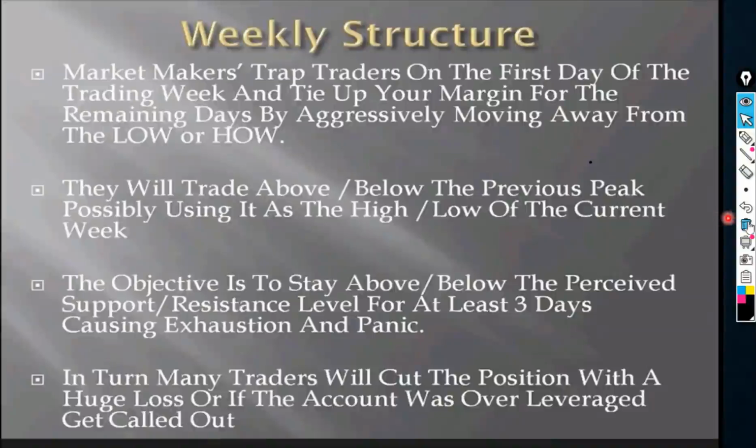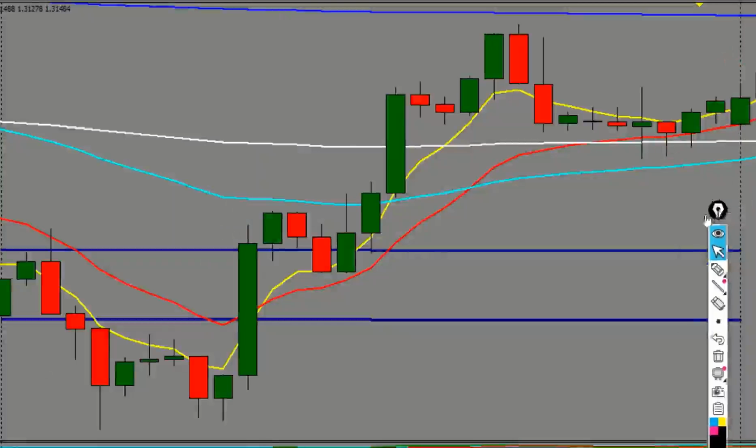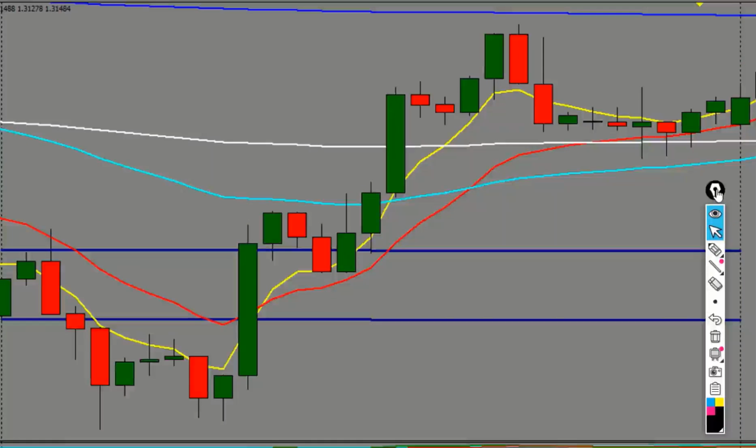Like I said, the first 8 hours is the Asian session of the week. So let's look at the weekly cycle on a 4-hour chart. This is a 4-hour chart. I hope you can clearly see the cycle. Try to mark up the cycle before I discuss it with you. I'm going to keep quiet for a minute and then come back.